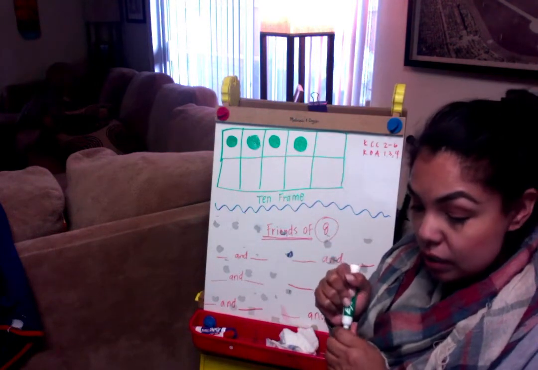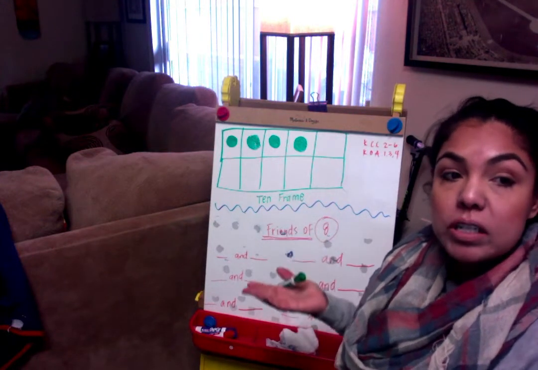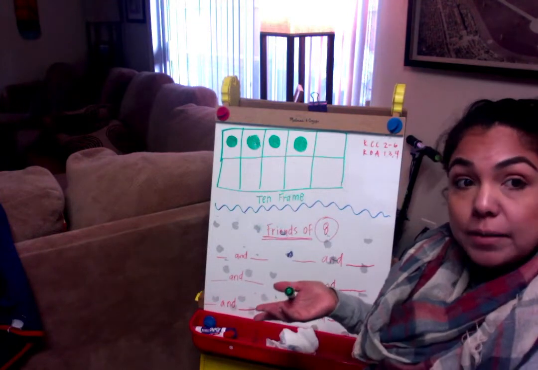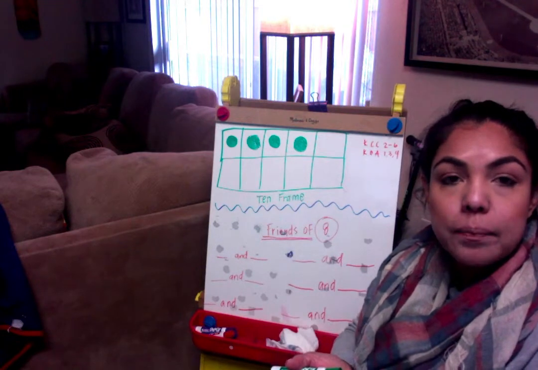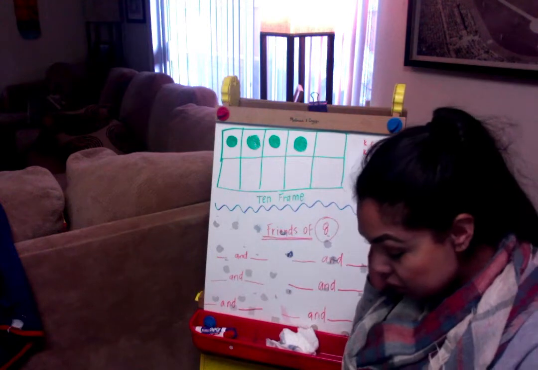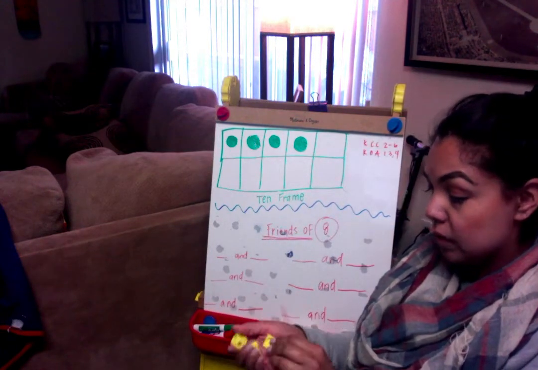But boys and girls, today our objective is to combine sets of objects to 8 and understand all the possible ways to 8, right? So let's think about how we can come up with 8 if I only have 4. So what teacher's going to do is she's going to grab 4 yellow cubes, okay?